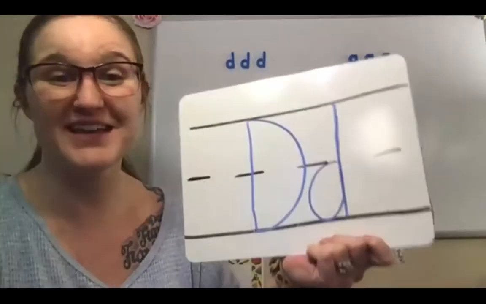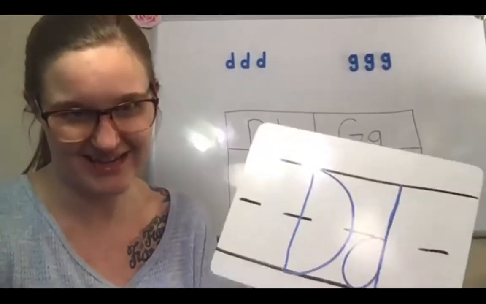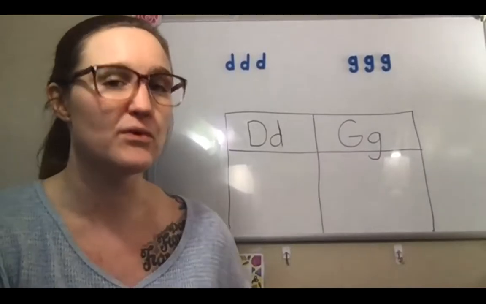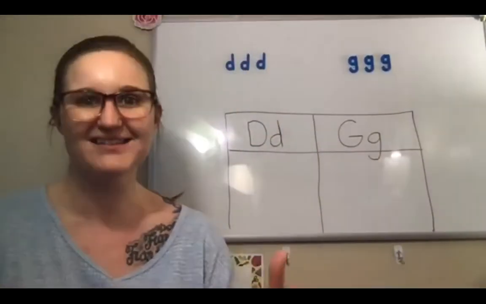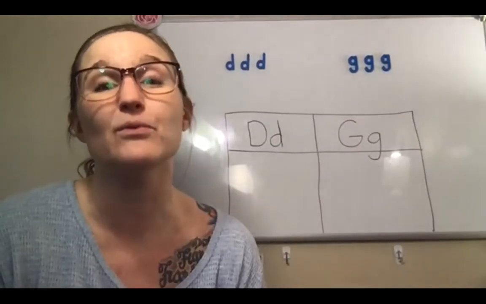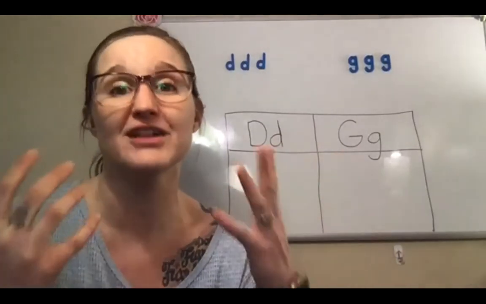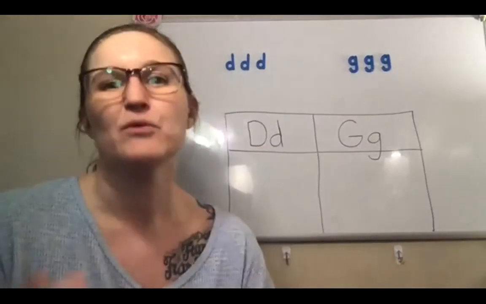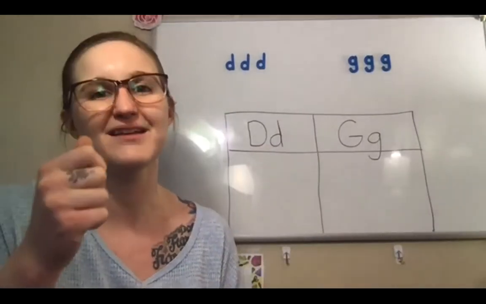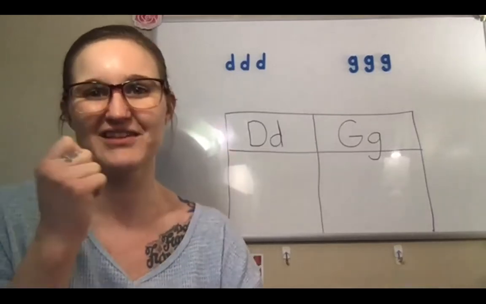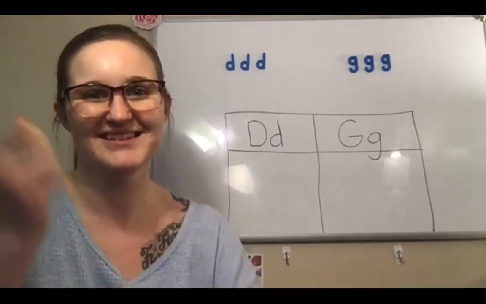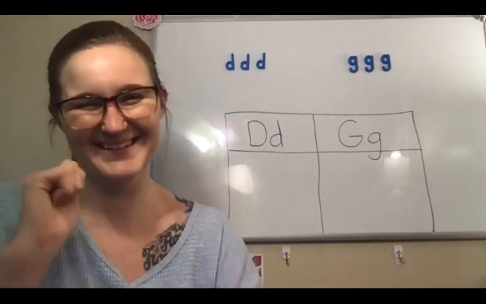All right, so now we've taken a look at the formation of the letter D. I want to tell you, friends, the move for D, and you're going to find out why this is the move when we hear the story. But for now, when you are making the movement for the sound D, you're going to move your hands up and down like you're playing a drum, going D, D, D, D. Can you try that with me? D, D, D, D.